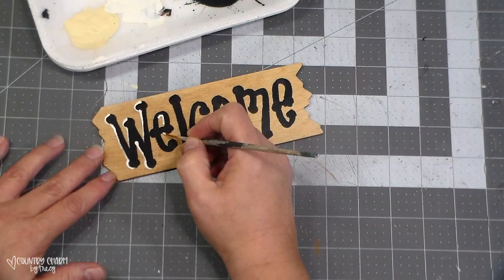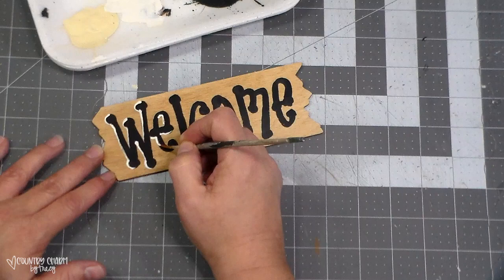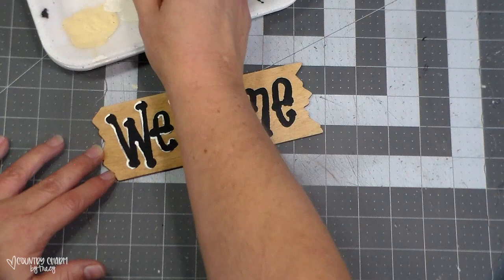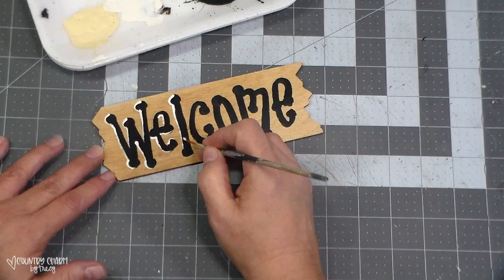Sometimes the E's and the C's and D's kind of puzzle me. I'm like, maybe I shouldn't have done that there, but I just go with whatever I'm feeling for the day. And if I don't like it, I can just take my paint and go back over it.